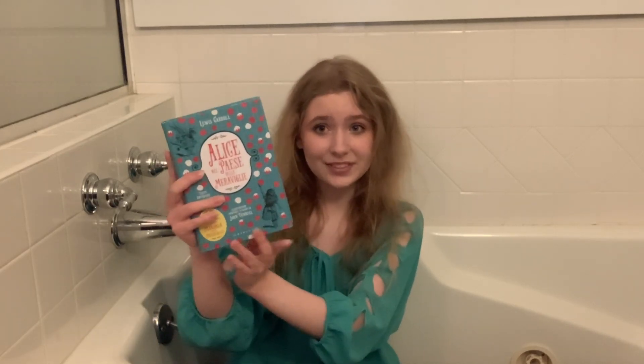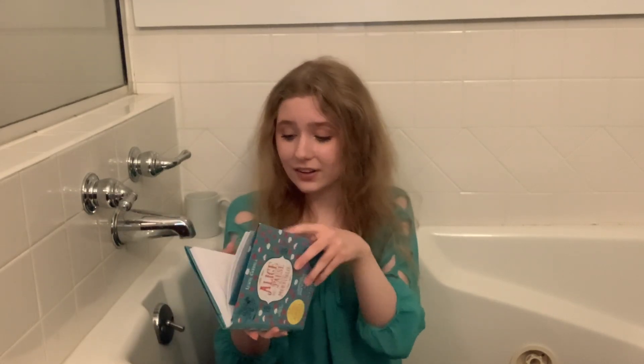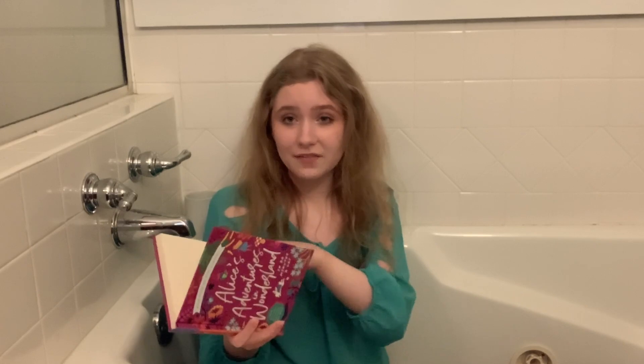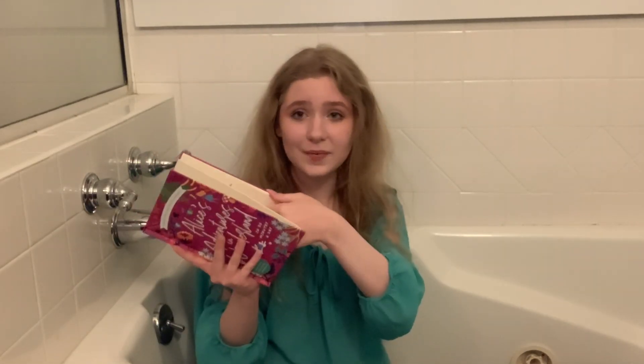This is one of my copies in French, so please don't expect me to pronounce the title without completely butchering it. It's got colored illustrations inside, of course by John Tenniel — very, very cute. This is a Read With Me Kids Classic edition of Alice in Wonderland, written for children who are just learning to read or learning English. It's got all the definitions of some of the more complex words in the book, but it's still all the original text. I don't think it has any illustrations, but I think the cover's really cute and I really like all the detail put into it.